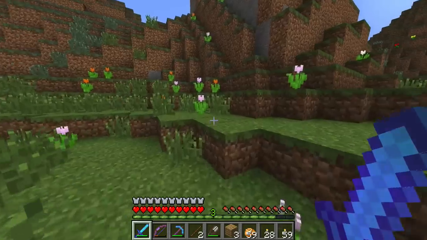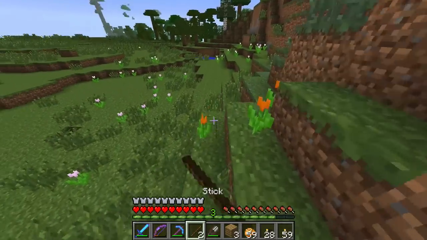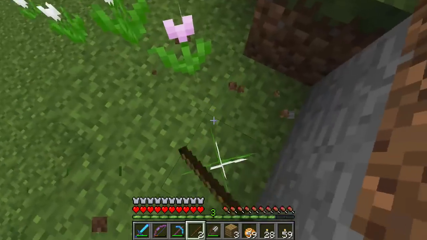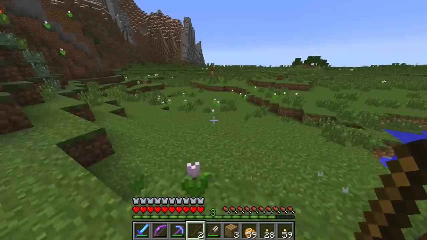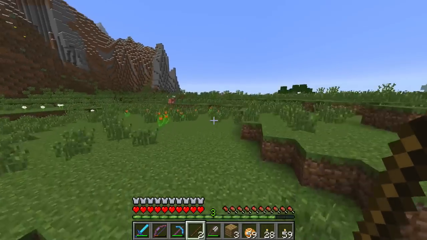Holy smokes, let's collect some of these. Collect a lot of these. You don't see these everywhere, because they're only in the 1.7 generation. Here we go. Let's get a lot of these. Maybe we'll pretty up our beacon, although I'm sure the way I've put it now is not permanent. Oh my gosh, it's beautiful over here. Look at all the flowers.